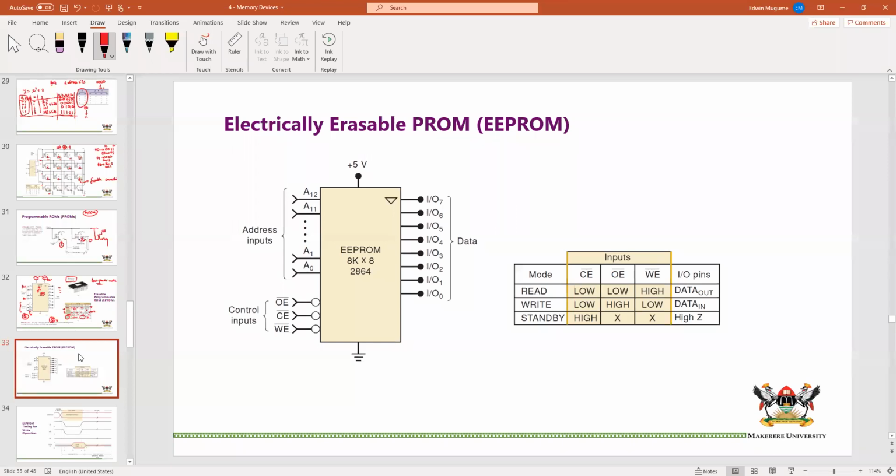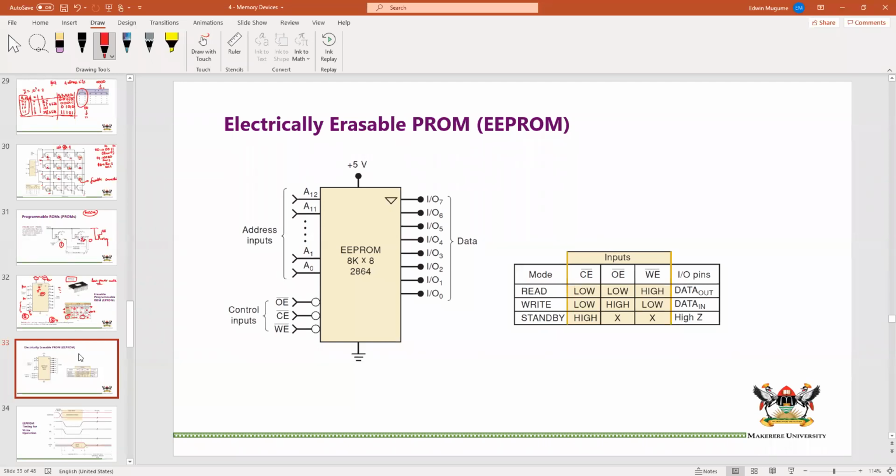Also, to be able to erase the EEPROM using electrical means, you need some more circuits that perform that erasure, and that's usually within the PROM. And so you find that the substrate becomes bigger. So for the same capacity, the EEPROM tends to be bigger in footprint, or physical size, than the EPROM.